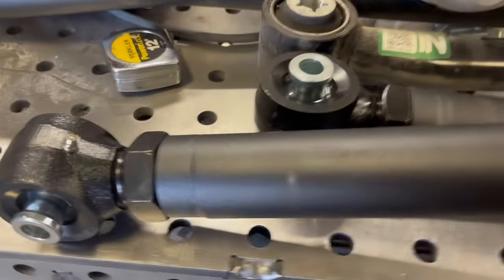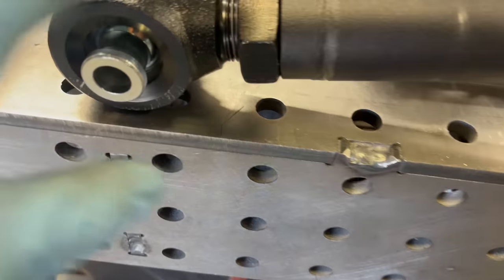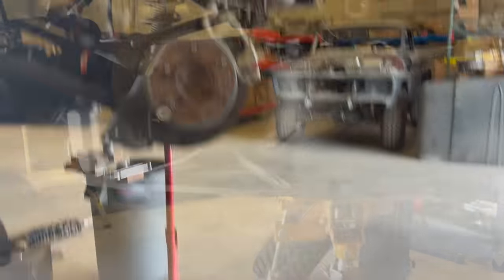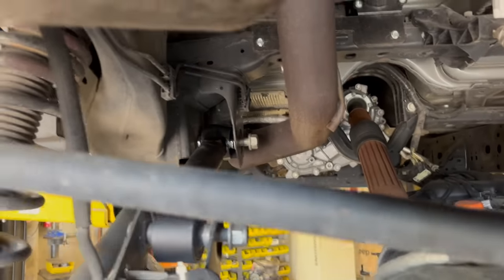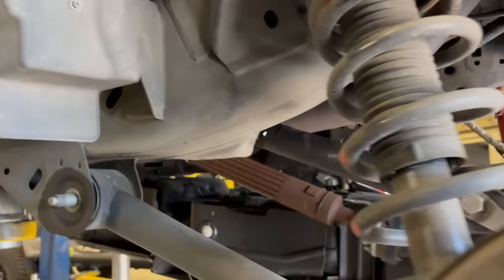I'm over at the bench getting the new links set up to be the same length as the stock ones, then tightening jam nuts in the vise while they're out here. This one's ready to go back in the rig. These new lower BDS arms have a bend in them — that's just to give a little more ground clearance. I now have both passenger side links on and the driver upper on. I ended up having to unbolt the exhaust and scoot it out of the way to get to that bolt up there. This Bronco has a Magnaflow kit on it — I'm not sure if that would be a problem in stock form.